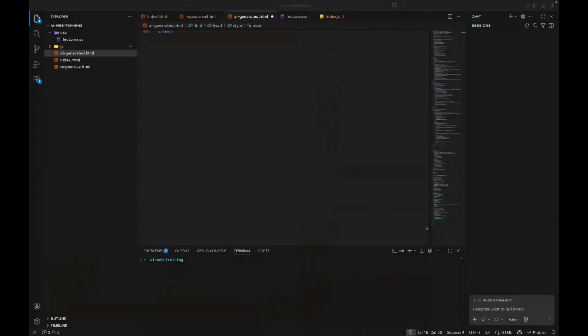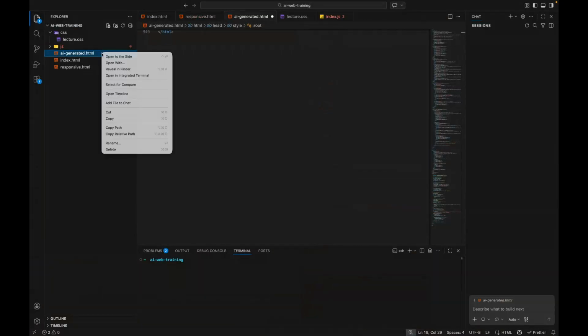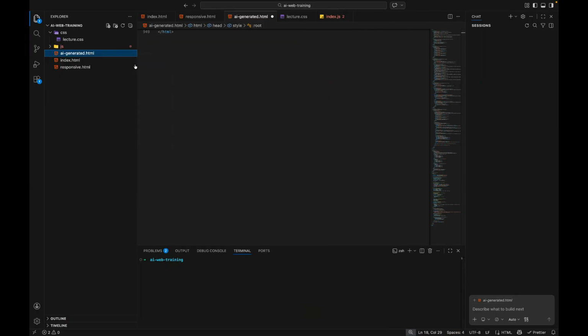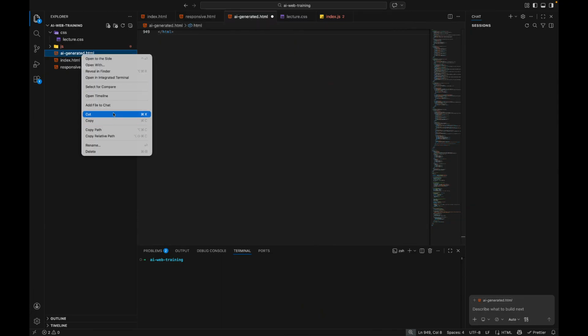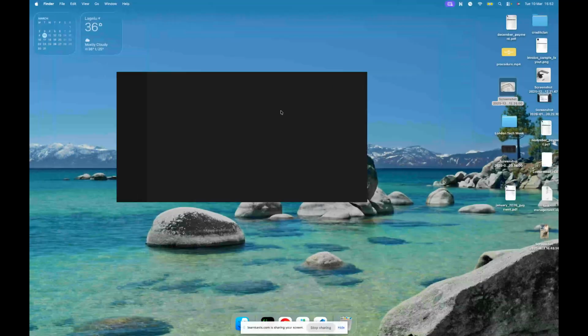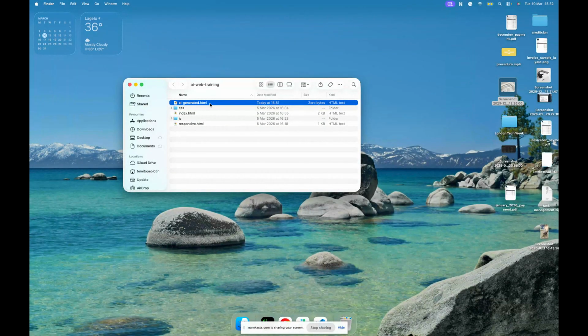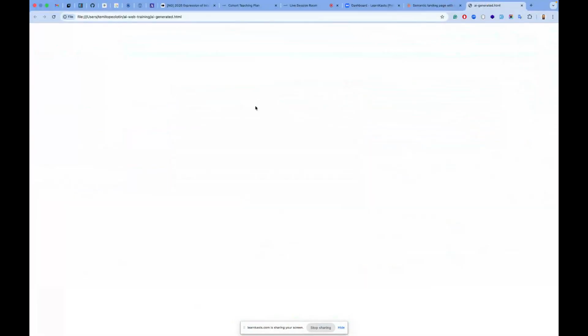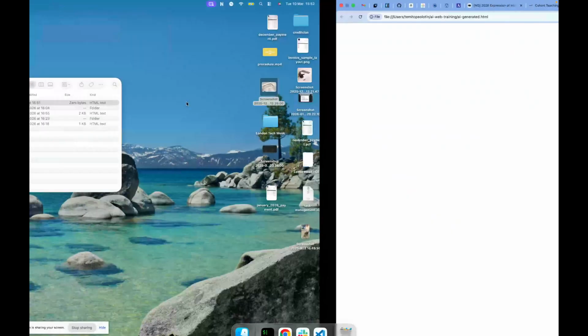Let's go ahead and preview this site. Let me see. Open with. Let me see if I can bring out the open with. Okay, let me open it in this one. So you can see what AI has done for us. But the thing is, can you identify every section of what AI has generated for us? So let's open it now and see what AI has generated for us. You can see, this is a very beautiful page that it has generated for us. Open now. What happened? Okay, maybe I've not saved it.